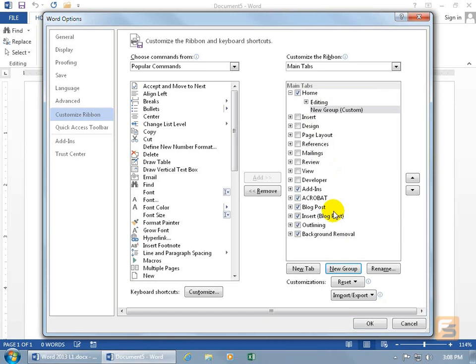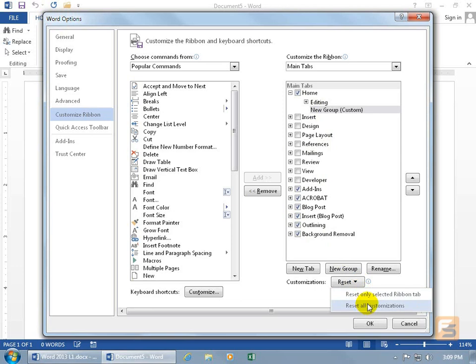Or you can just throw your hands up in the air and say, phooey, I don't want to mess with that. How about if I just come down here and click on the Reset button and say I want to reset all customizations. Now when you do that, it's going to take any customizations that you have made to any one of these tabs and go back to the default. Also, any customizations that you made to the quick access toolbar, like adding my open folder, will be removed and it will go back to the default.